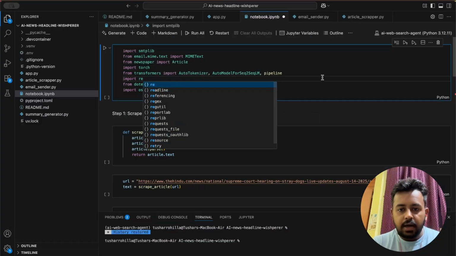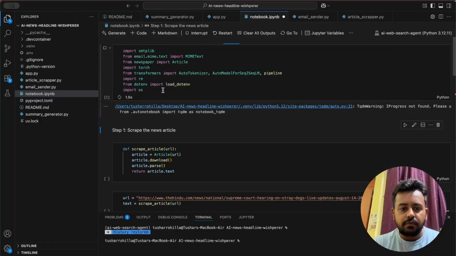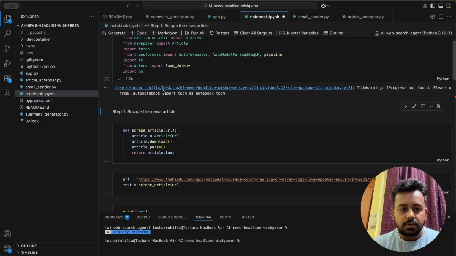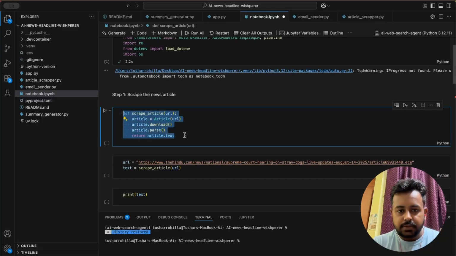So here we are in our coding screen. We are not directly going to write the code in a .py file. Eventually we will, but for the sake of understanding, we are going to start with the Jupyter notebook because they are convenient, easy to understand, and easy to experiment with as well. So here are all the imports which we are going to use for our project, and this is the first step of our pipeline, guys.